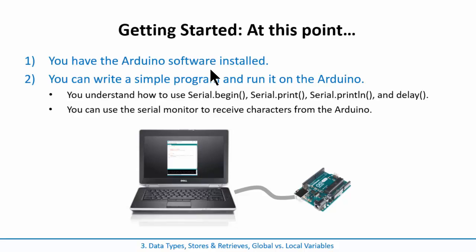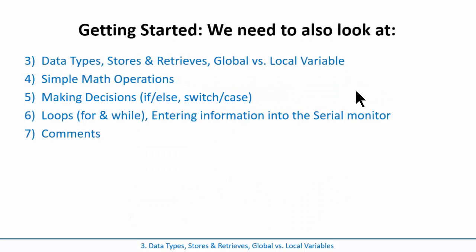We did all this stuff, software installed, running our simple hello world, but really to write something that does something important, you have to know data types, how local and global variables work, and how you can cast between them. You need to know the simple math operations. If-thens are a must, cases are a must. You have to have loops and you have to comment it. So at this point you have everything you need to know to use an Arduino to start doing real things. And that will end this video.